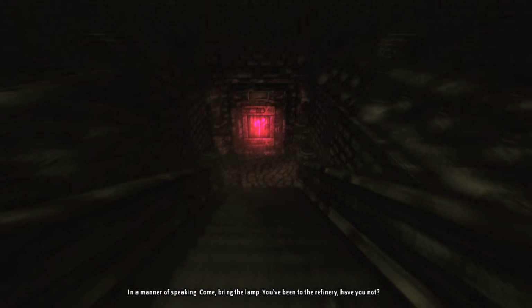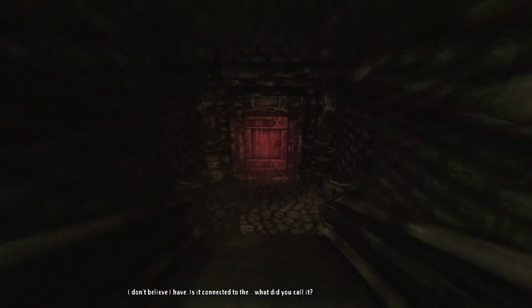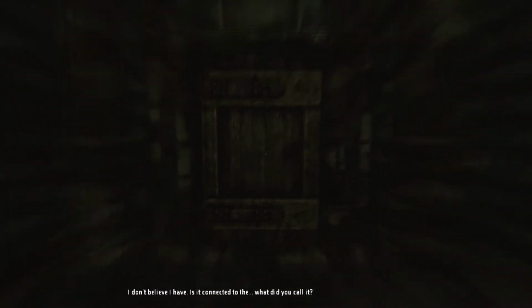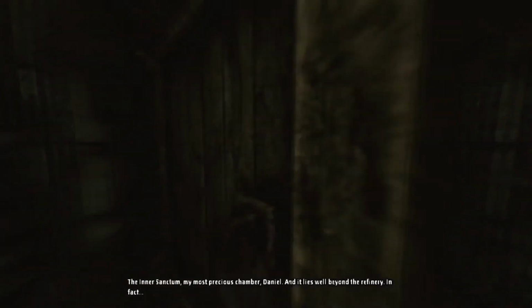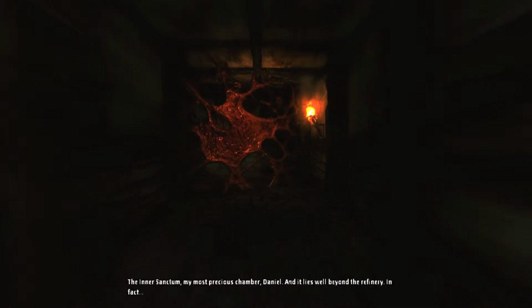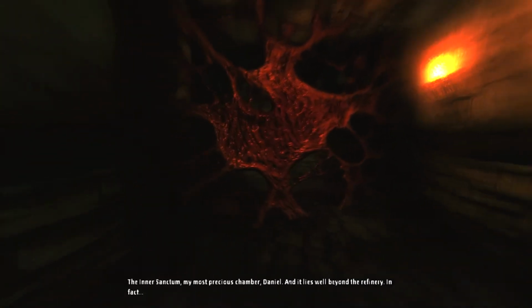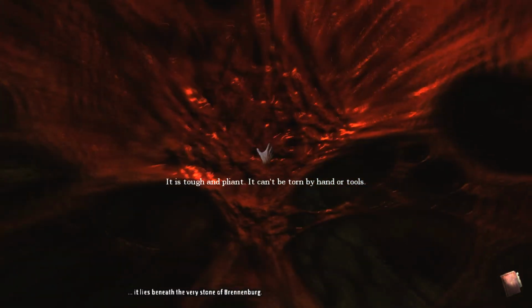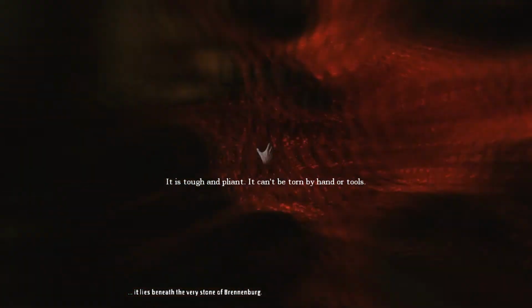In a manner of speaking, come, bring the lamp. You've been to the refinery, have you not? I don't believe I have. Is it connected to the... what did you call it? The inner sanctum. My most precious chamber, Daniel. And it lies well beyond the refinery. I shall call it... In fact... Wall of Flesh. It lies beneath the very stone. Goodbye, Wall of Flesh.